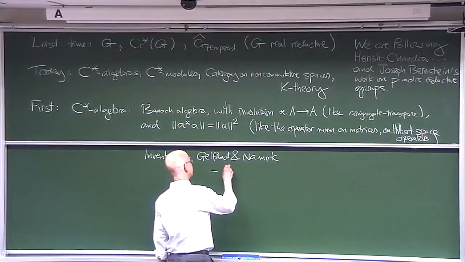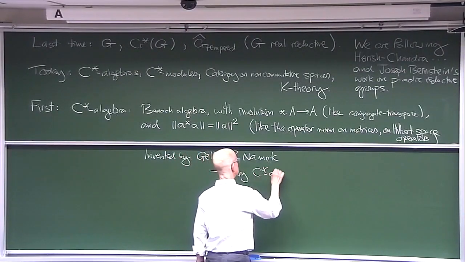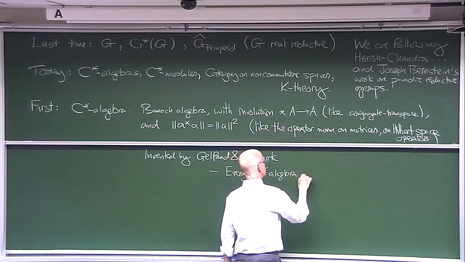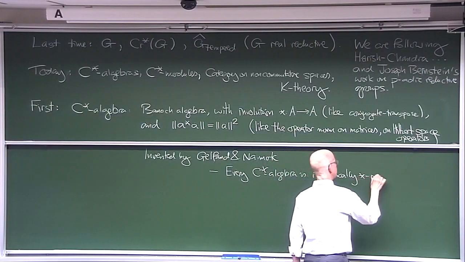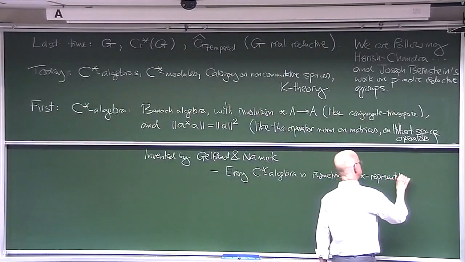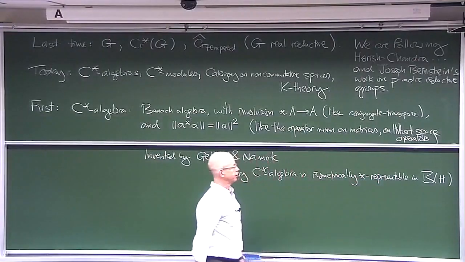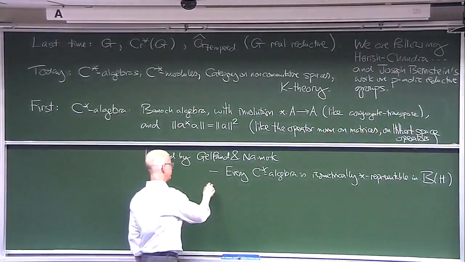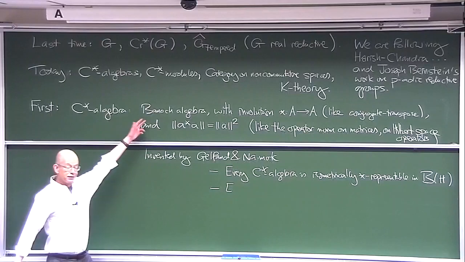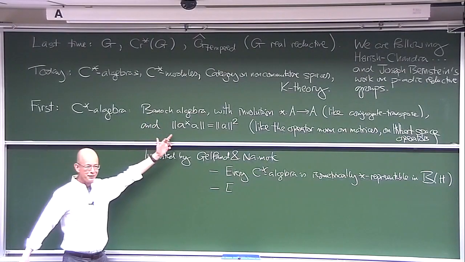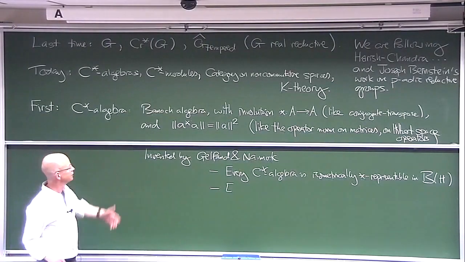The first theorem is every C-star algebra is isometrically and star representable in the algebra of all bounded operators, with its usual adjoint operation, on some suitably large Hilbert space. They proved this, at the time they had a less economical set of axioms, so it was easier to prove this theorem. But eventually it was discovered that some of the axioms were not needed, and so we have this very short list.